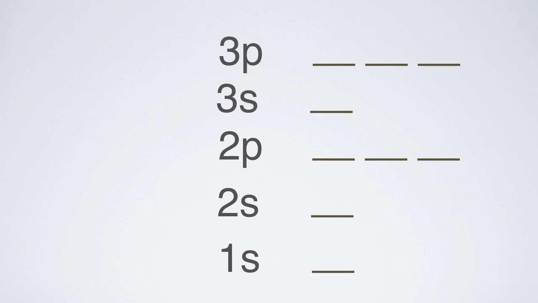Finally, let's see what happens as we just start filling up electrons. Now here we've drawn them just generically spaced apart. Again, this does not represent accurately what the energies are. There's a much bigger gap between 1s and 2s than there is between 2s and 2p, but for convenience on the screen, we just put them equally spaced. So if we have hydrogen, it has 1 electron, we put it in the 1s orbital, and we would say that configuration is 1s1. Helium, 2 electrons, put them in the lowest energy orbital.